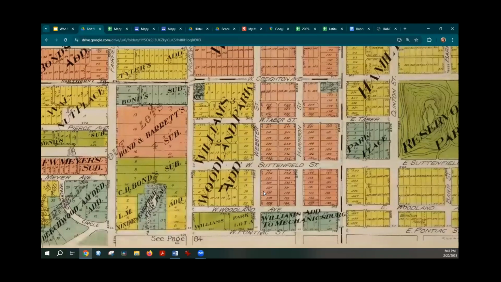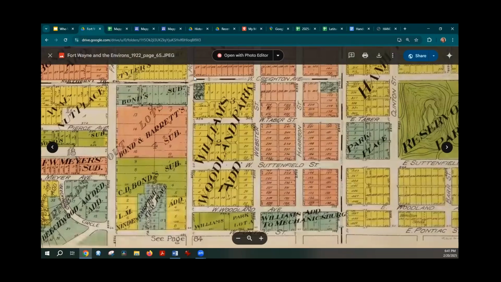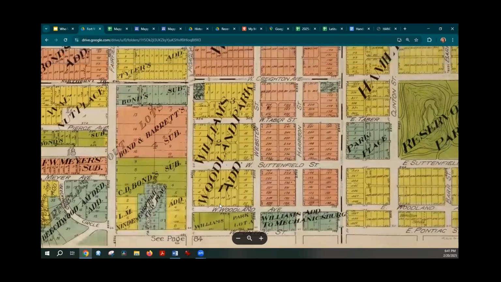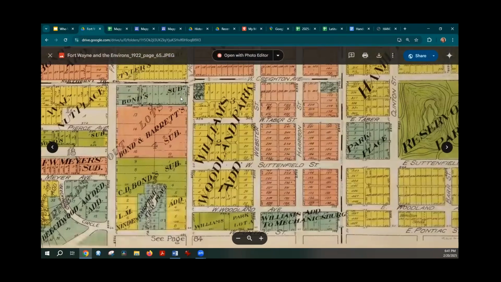It was once farmland that was platted into lots, and these lots would be called additions if they're big sections. So the outline is Creighton to the north, South Harrison to the east, Woodland to the south, and Hoagland to the west. And that includes both sides of the street for all of this. Now, when I started doing this research, I was only researching my house.